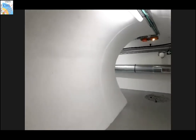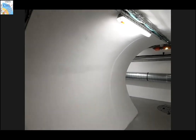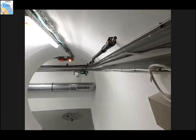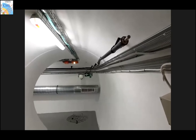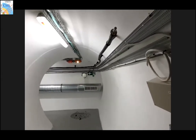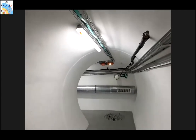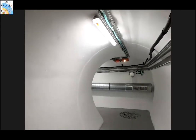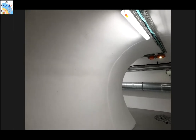Before we go out, is there any question concerning any specific place in the experimental cavern that you want to see? I mean, the attendees. If you have, could you please submit it in the Q&A? There is no coffee machine underground, no eating, drinking, dancing, or having fun underground. It's just work. So I cannot show you a coffee machine or a TV room. That's all on the surface.